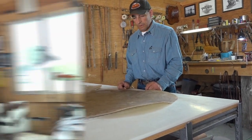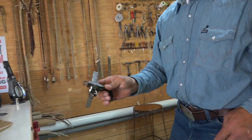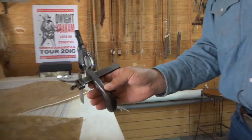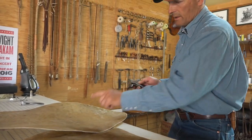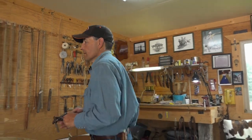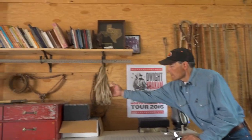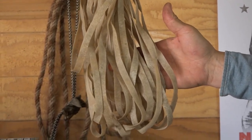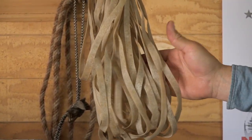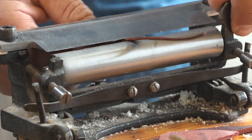After being re-moistened overnight, I'll go round and round one of these with the draw. The hide is cut into strips. Round and cut this whole hide up into a strip, maybe that wide. Like this. This would be a circle of hide cut into a string we call a soga. That soga then goes through several more cuts and refinement.